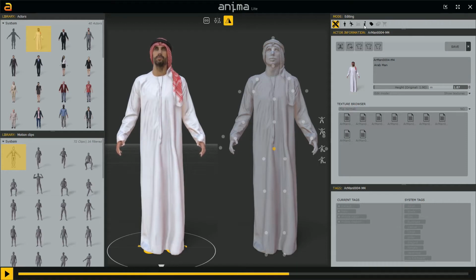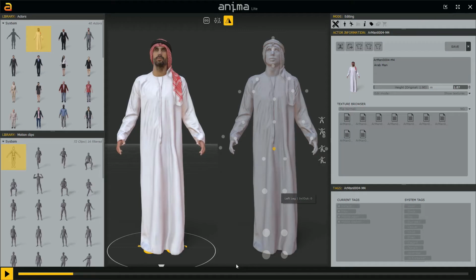Now, don't worry, I will explain everything. We will see in the next videos also more in detail every aspect of this mode. Okay, so let's start by noticing that we have a split viewport in the center with two different versions of this character. On the left side, we have the full render, and on the right side, we have the model without colors, but with several circles on top of it. We'll talk about this in a moment.